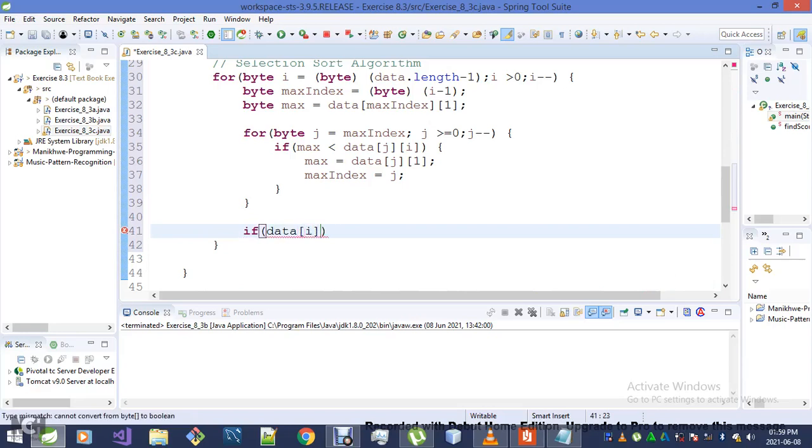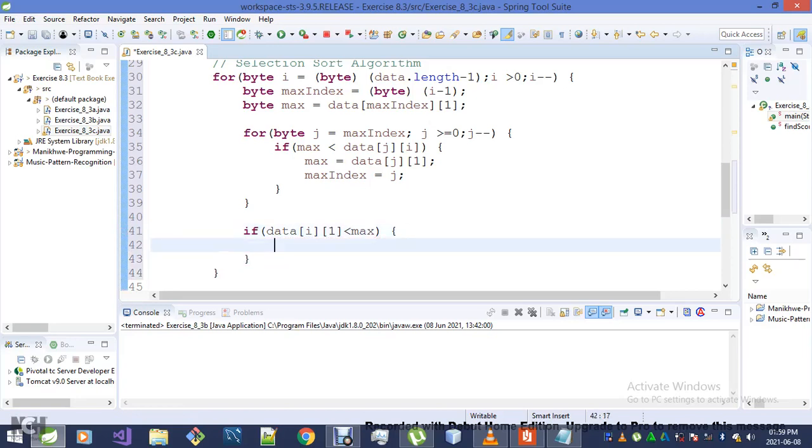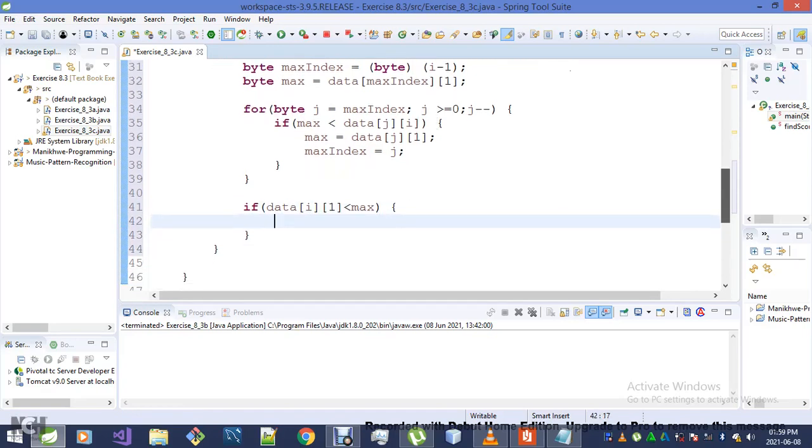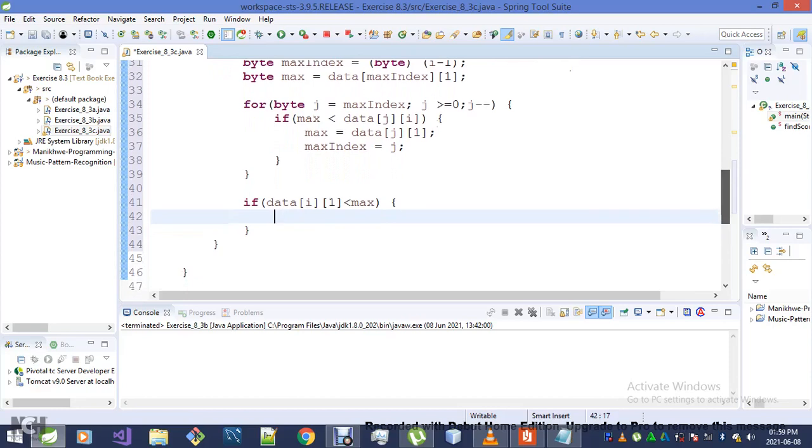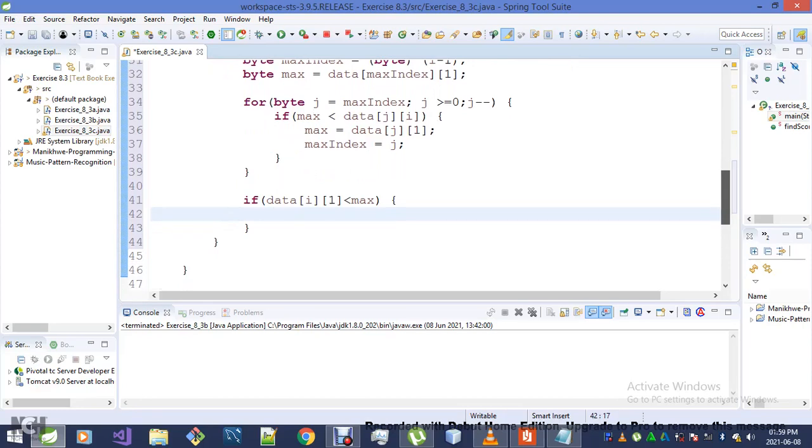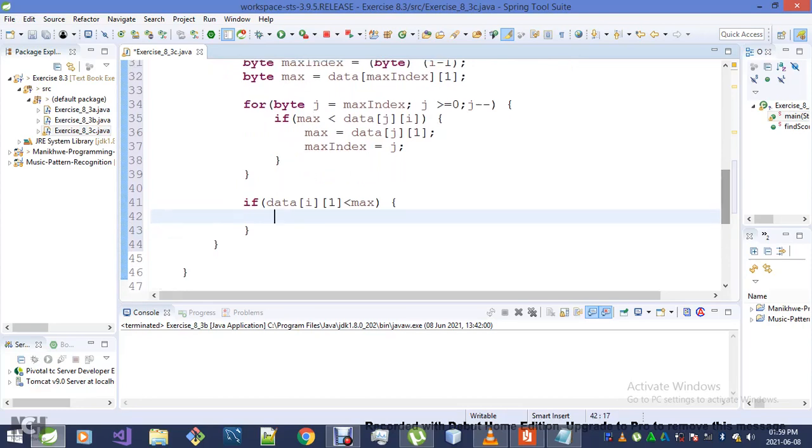So I, 1, now depending on whether or not that value is less than max. If it is indeed less than max, again we need to swap. Remember, now we're swapping a 2-dimensional array, right? We need to swap rows, right?